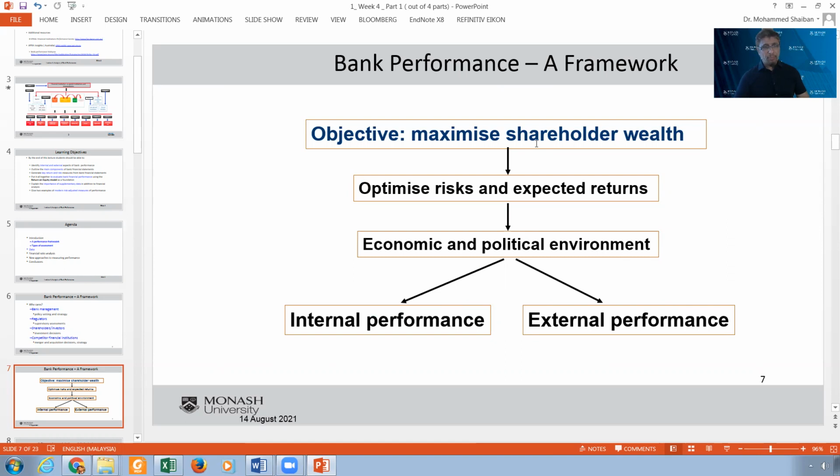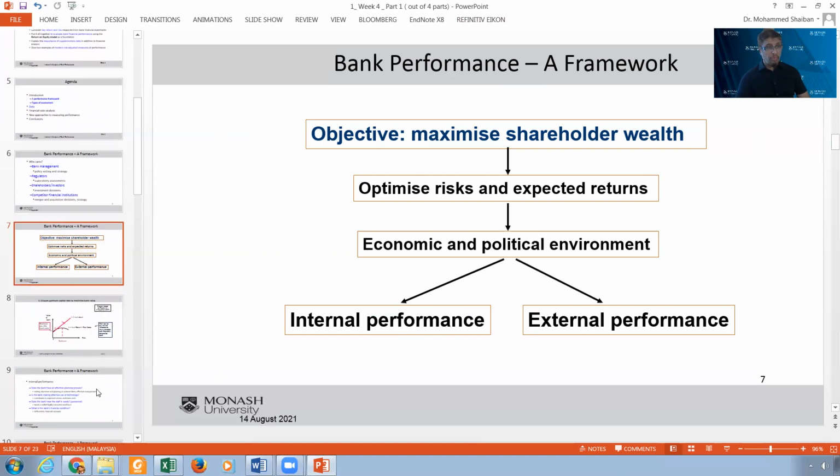and I will talk about this in the second slide. Now, also when we talk about the framework, we have to look at the economic and political environment. So when we talk about political environment, as I told you, the regulators. We can talk also about our performance in CSR, on the social front. All of those issues, we need to look at when we evaluate the performance of the bank. Overall, we divide the performance into internal performance and external performance, and we will talk about this when we move a little bit.